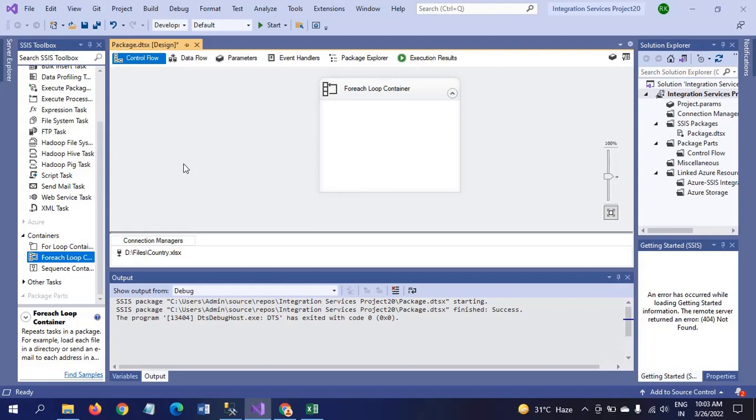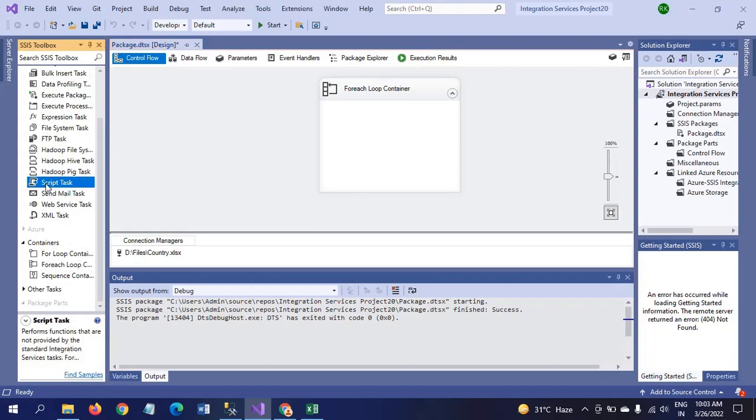Now we have to take the Script Task. Why are we taking the script task? Whenever a sheet's data is loaded while running the package, we want to get a message box showing sheet 1, sheet 2, sheet 4, like that. For that, double click.